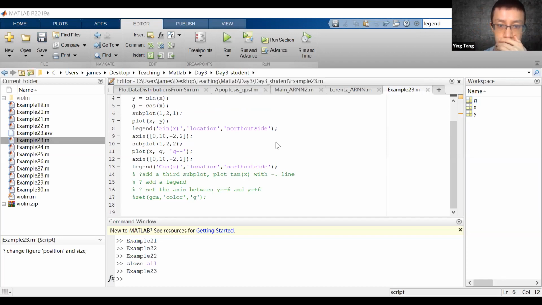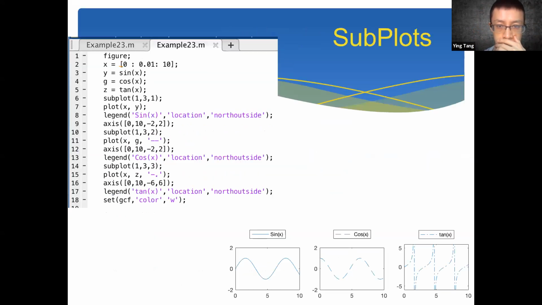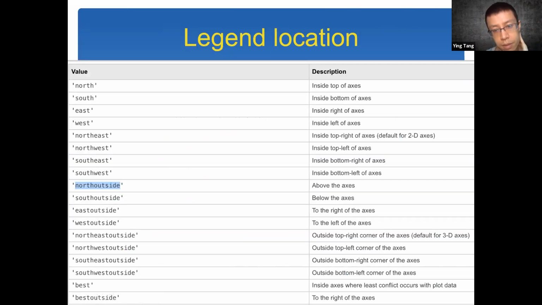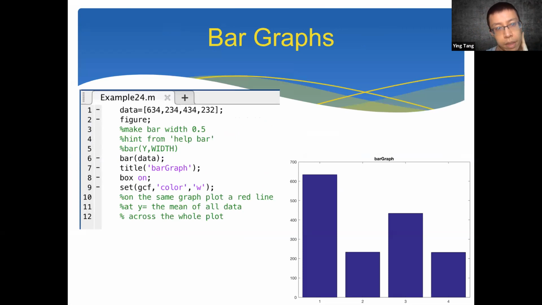All right, let's go back. Any question so far? Okay, all right. If not, then this is what we just mentioned. Now open example 24 and do the bar graph.